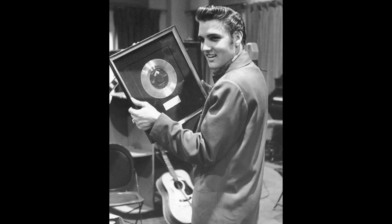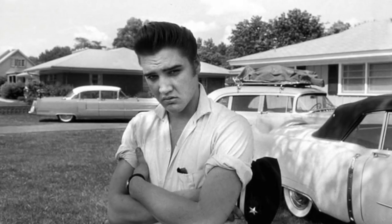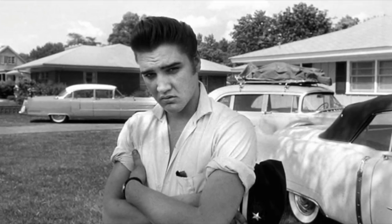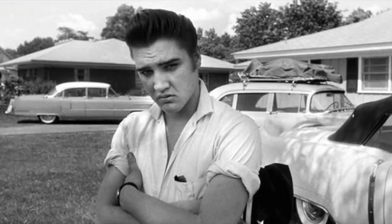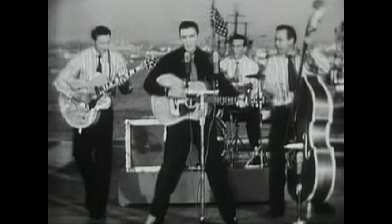So friends, I want to point out a couple things. In 1956, Elvis recorded Heartbreak Hotel and received a gold record for it — a million sales. He signed his first tour set-up with the Colonel on January the 24th. He was on the Tommy Dorsey show — you can see Scotty on the left, Bill Black on the right. He bought his first home, which was Audubon, which is behind him on the right. And if you go back and look at the contract he signed, it shows he was living at 1414 Getwell just a couple of months before. He moved here, but keep in mind all this is prior to Graceland — Graceland was not until next year.